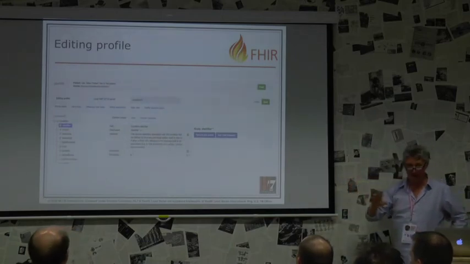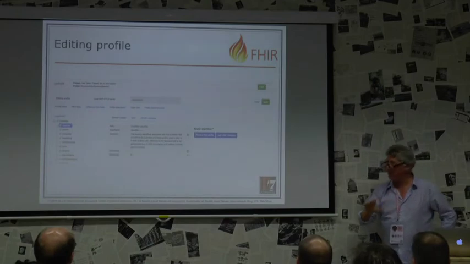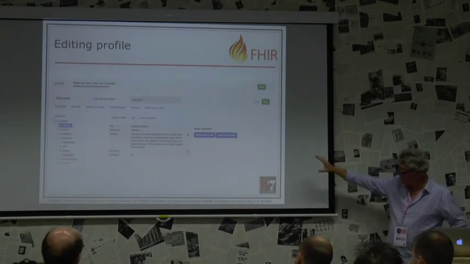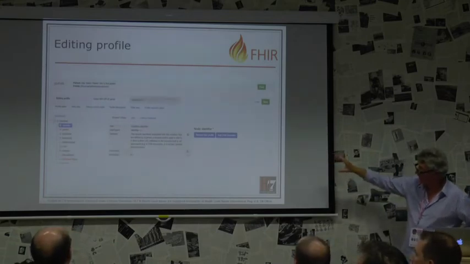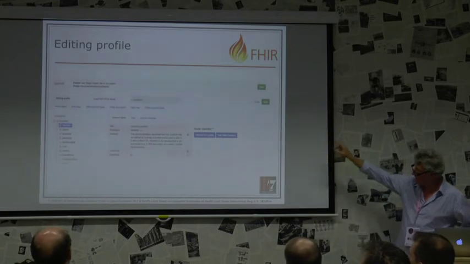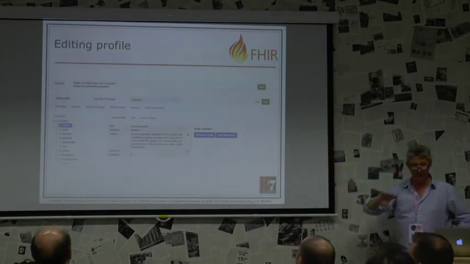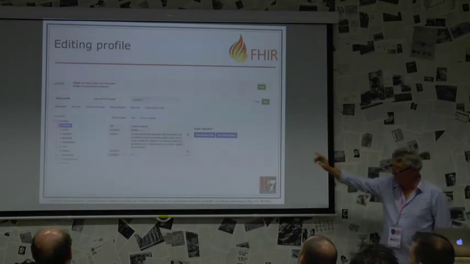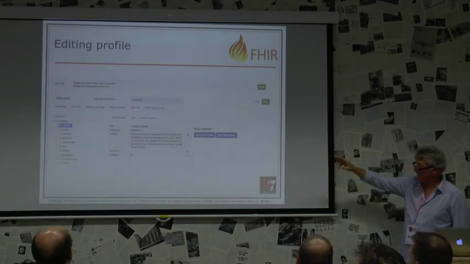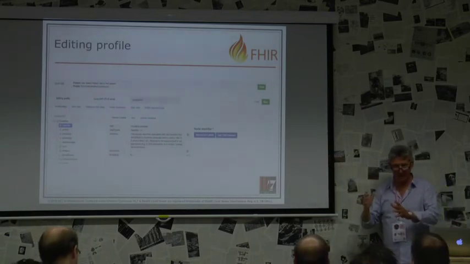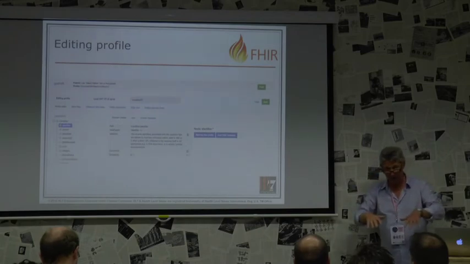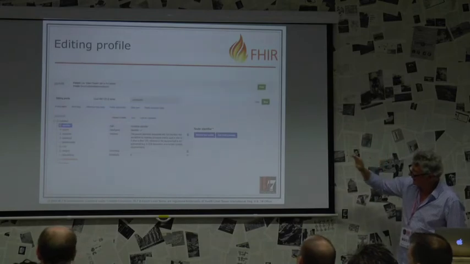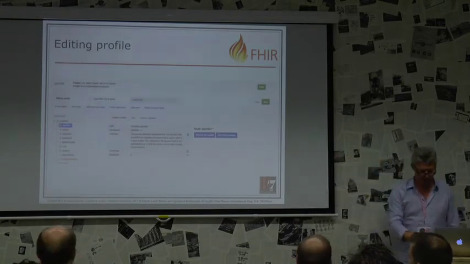Interestingly enough, the Forge interface and ClinFHIR interface are very similar in this respect. We both show the interface as being a hierarchical tree. There are a couple of other visualizations here which are useful that I haven't actually got screenshots of. They're in tabs across the side there. The mind map is the same kind of mind map that we saw before, just lays out a cute looking mind map. The difference from base is quite useful. What that does is it looks at the profile that you've created and compares it to what the base is and highlights what the differences are, what you've taken out, what you've added in, and so forth. And the others are in there. So that's that screen there.